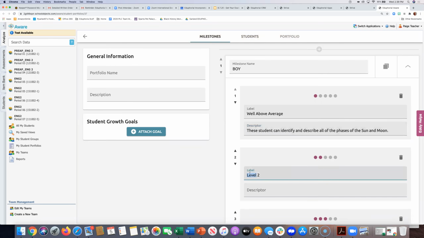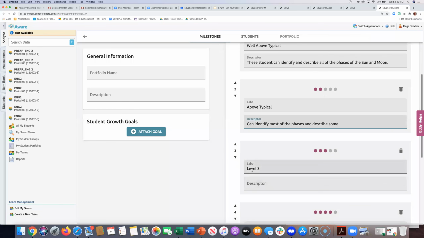at the above average level. Oh, typical, it should be, sorry. If I'm doing the state's, they use the word typical. I would say the above typical student can identify most of the phases and describe some.